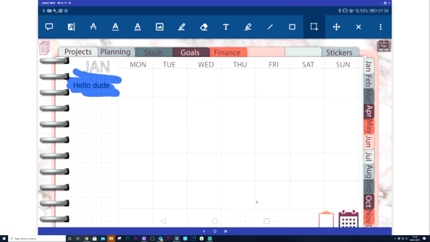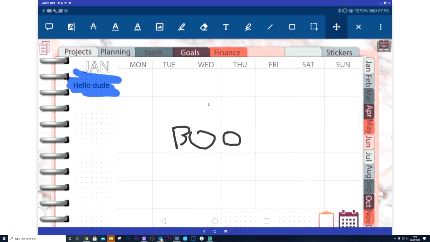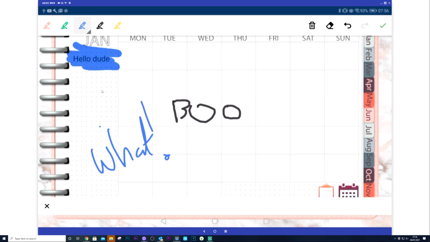But the same applies if you've got a whole page of stuff. So if you've got stickers and text boxes and writing. So as example, I'm doing this with my mouse. It's not very easy actually. So if I do that, okay, and then, let's do that.